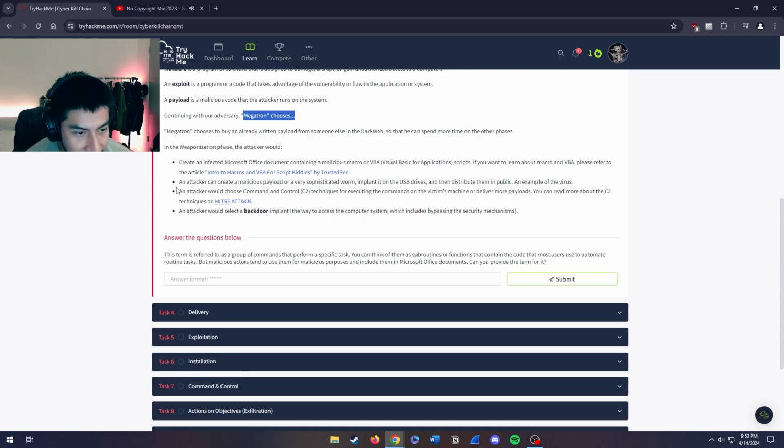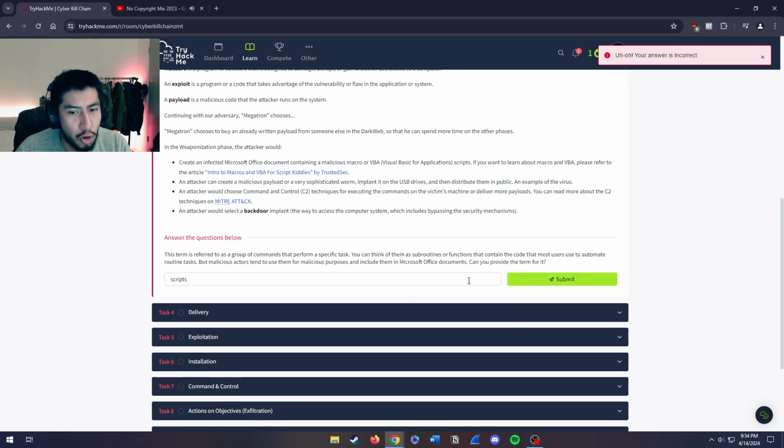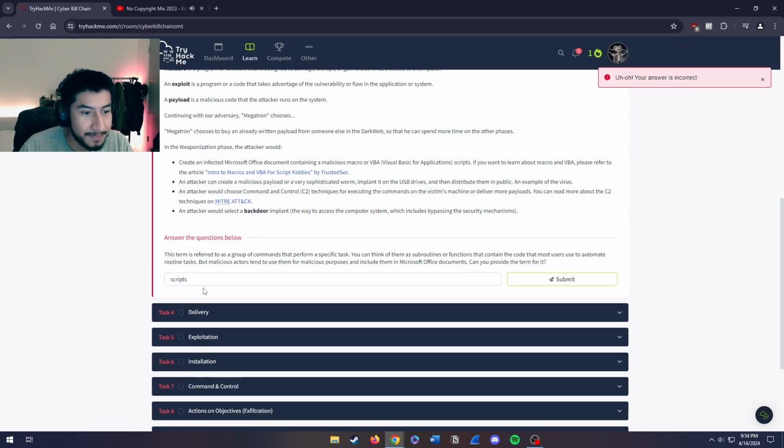The term is referred to as a group of commands that perform a specific task. You could think of them as routines or functions that contain the code that most users use to automate routine tasks. But malicious actors tend to use them for malicious purposes and include them in Microsoft Office documents. The word is called script. What? Excuse me?